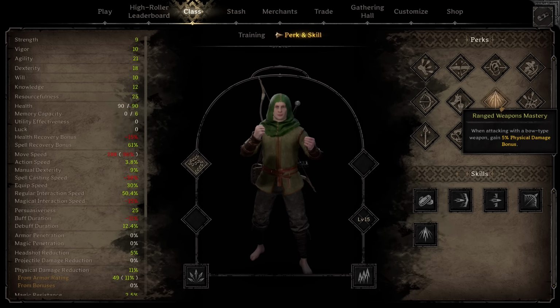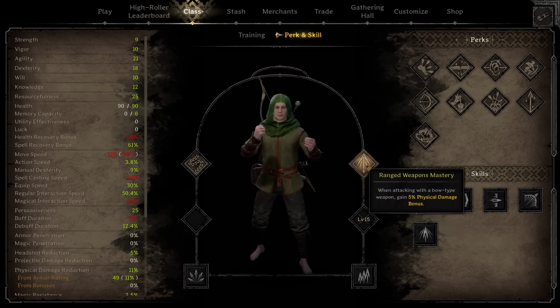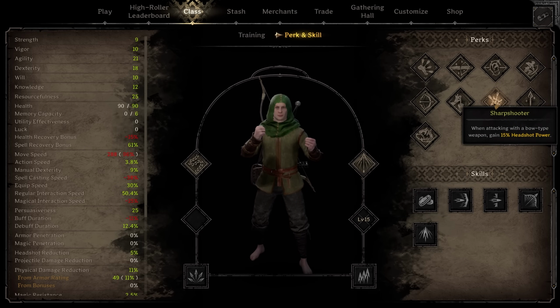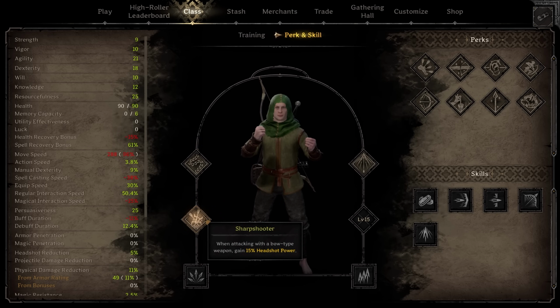Ranged Weapons Mastery. This is just a 5% physical damage bonus. It's all it is, a damage increase. It's mandatory. You need to run Ranged Weapons Mastery. Absolutely. Sharpshooter is 15% headshot power. This is also mandatory. Now, some people think, well, I'm not good at hitting headshots, so I shouldn't run 15% headshot power. No, you always run Sharpshooter, and the reason is when you're fighting PvP, maybe you're not hitting your headshots, and that's okay. You just need to practice.